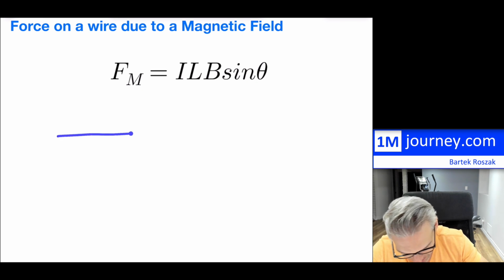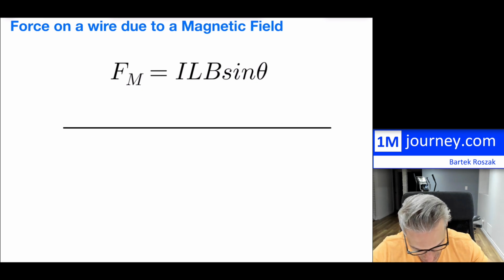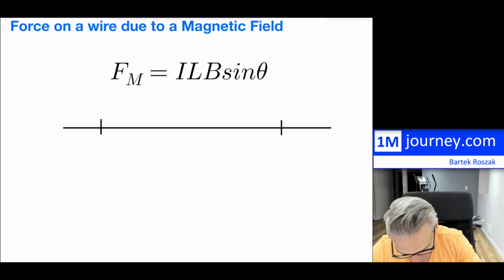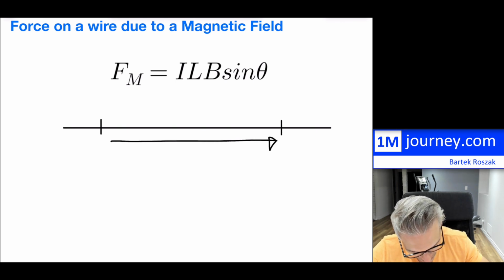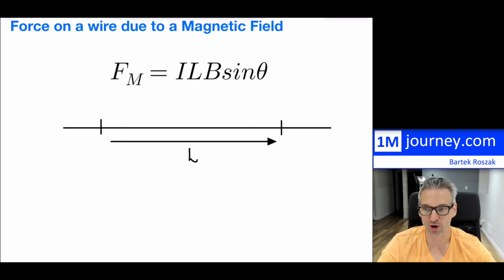If we have some piece of a wire, it doesn't matter how long it is, or maybe you're only interested in a certain portion of the wire, let's say from here all the way down to here. I'm going to call this particular length our L. We're interested in that piece of the wire overall.